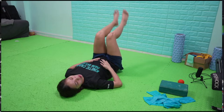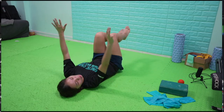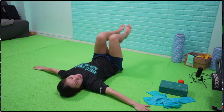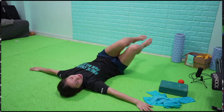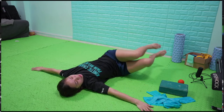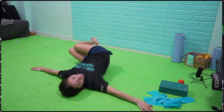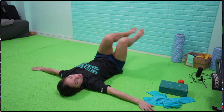Lift up your legs, maybe bend 90 degrees first. Both hands, put at the side. Then you rotate, squeeze your stomach, rotate to the right. Slowly come back to the left. Roll to the left. Then roll to the right.